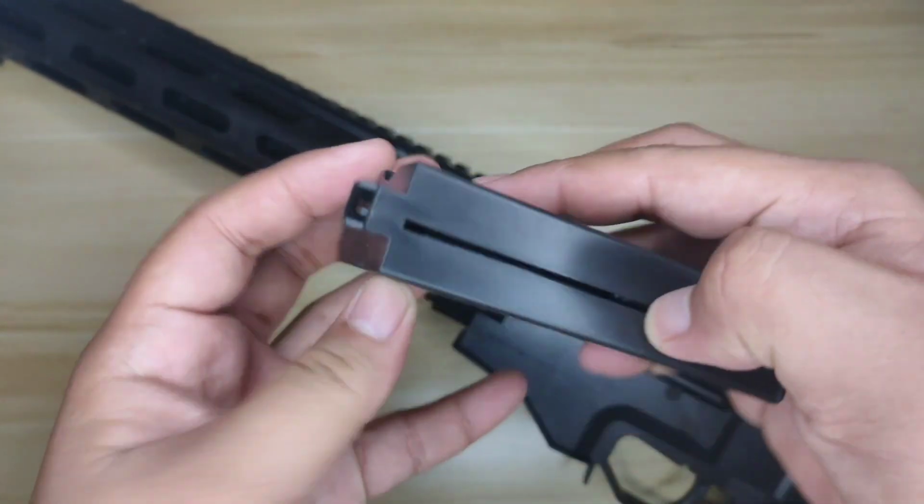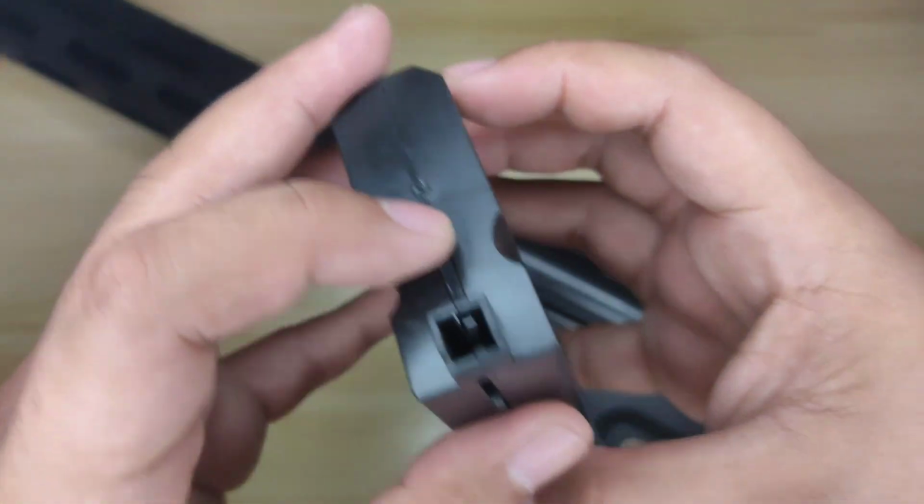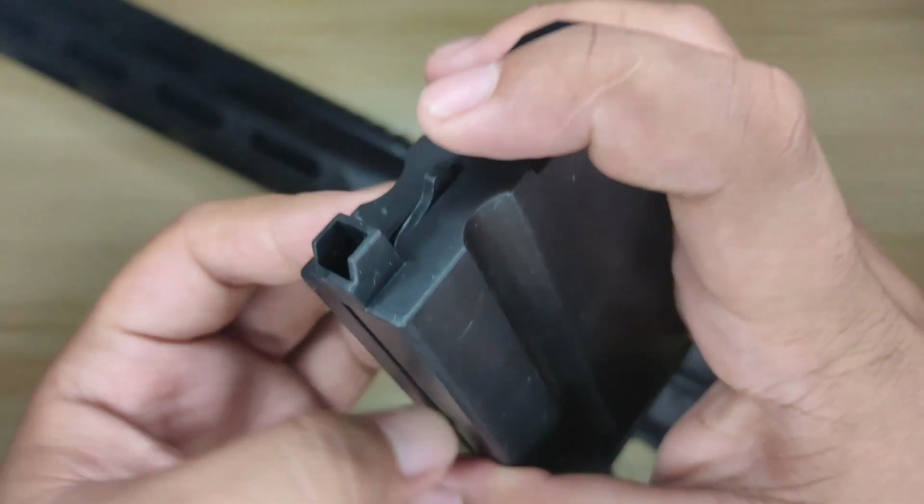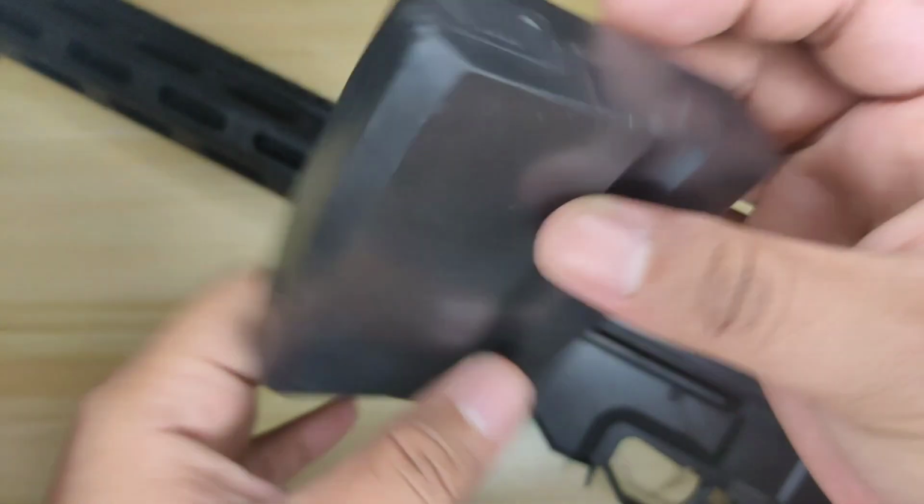The magazine is a short type of magazine. I can estimate you can fill this with 10 BBs. It has a 10 BB compartment at the bottom. I will show you later on how to use it.